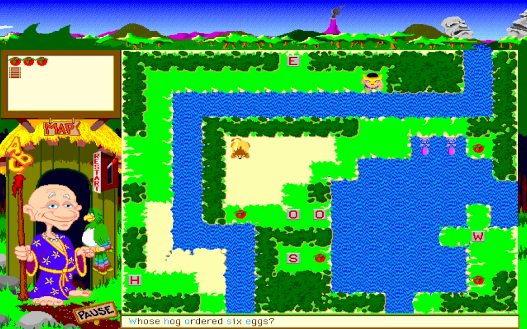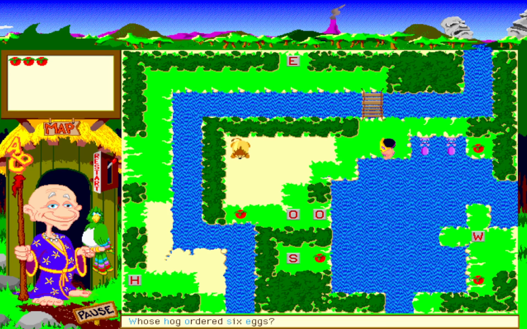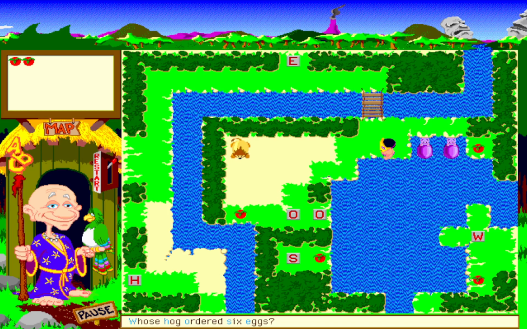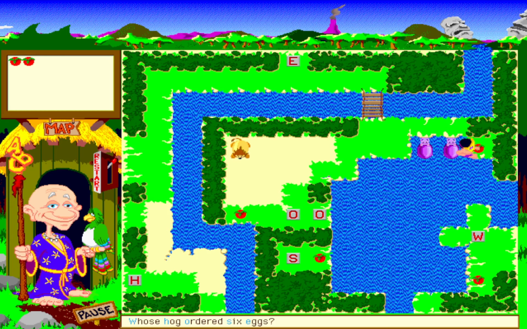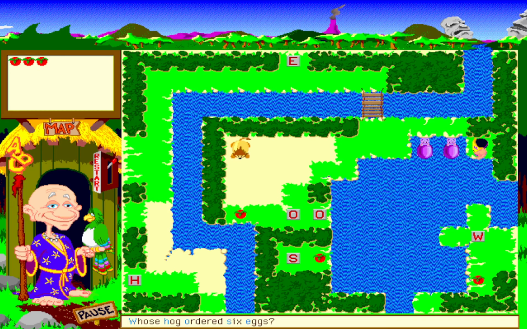Yeah, now here's a level in which I can show you what happens if you try to feed a lion an apple. So as you can see, he does not turn pink, which means you cannot feed and bribe him with them. Yeah, one of three animals that cannot be bribed with an apple. The other two being the tiger and the alligator.